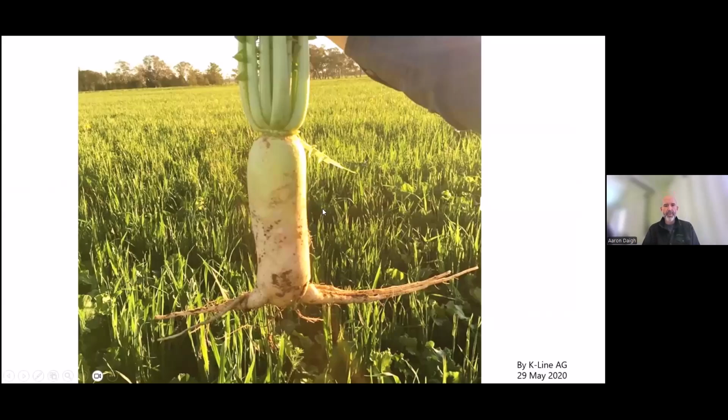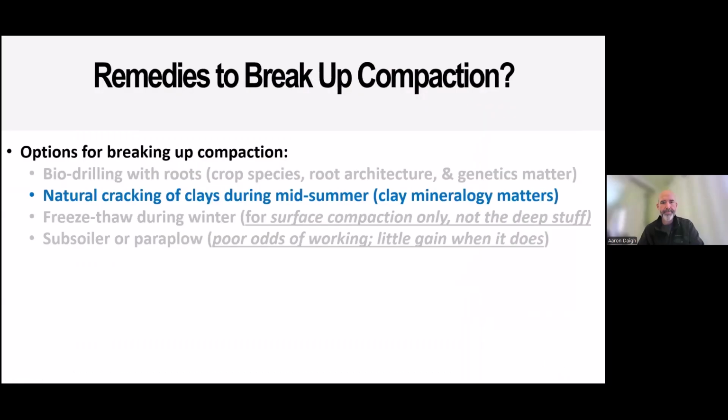And here's a good example of a tillage radish where it went down, and you can even see the fang roots right here. They go out laterally. They didn't even go down into this compacted field. And so this is, again, serving as a sensor. You can go out and look at your cover crops and see how their roots are behaving, and get a sense for what depths compaction is an issue at and how severe it is, based on how they're actually responding to the compaction as well.